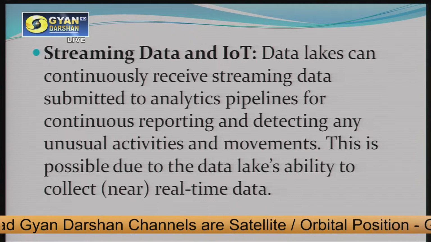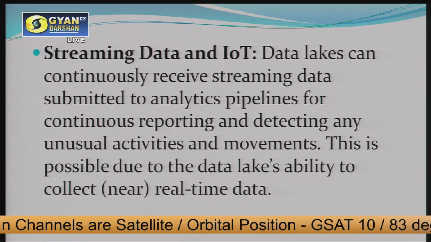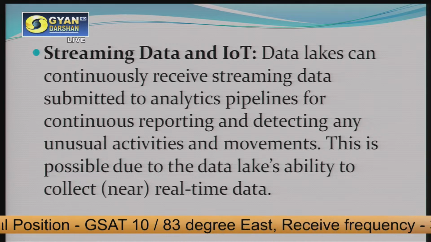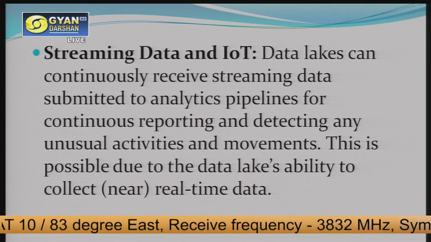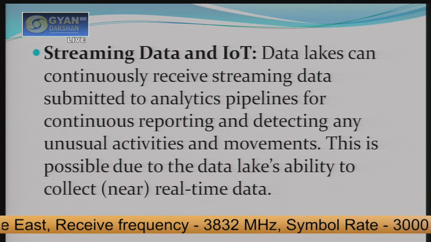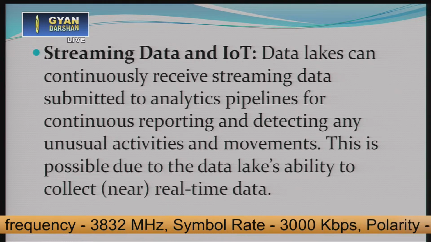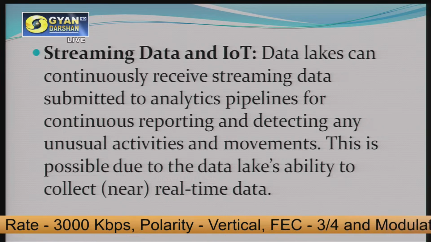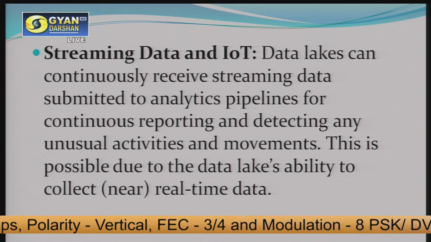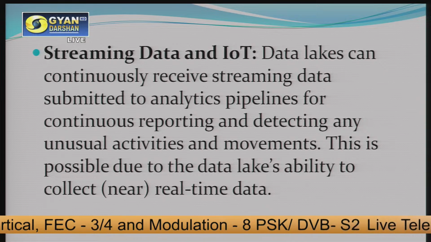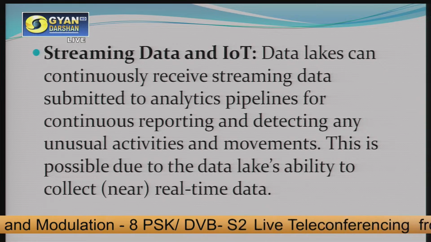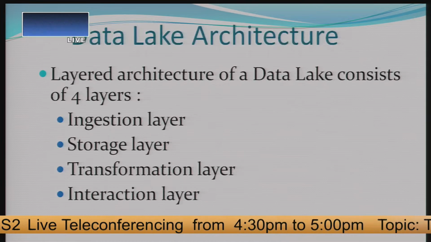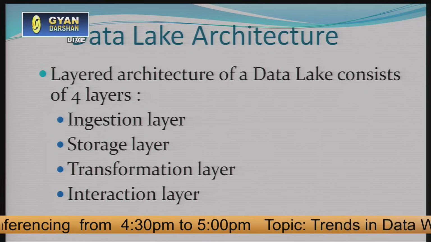And then there is another interesting application called streaming data and IoT. These data lakes can continuously receive streaming data submitted to analytics pipelines for continuous reporting and detecting any unusual activities and movements. This is possible due to the data lake's ability to collect real-time data. So it is not waiting for a frequency cycle like one week or bi-monthly or monthly, but it is almost in real time. It is collecting the streaming data and trying to do continuous reporting and detecting any unusual activities and movements.